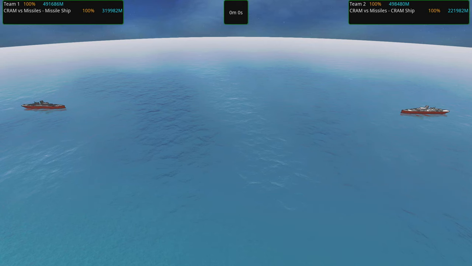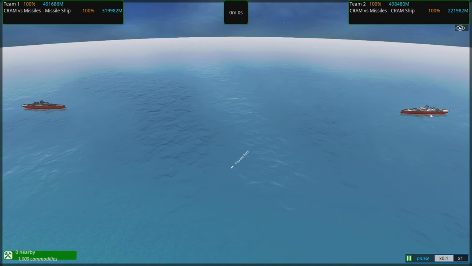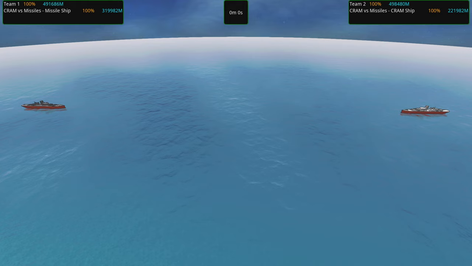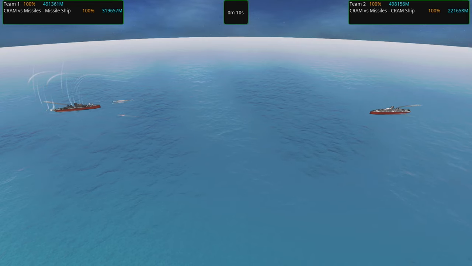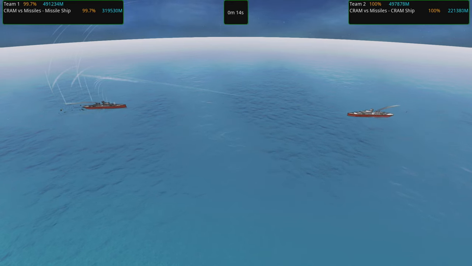We have the missile ship, 950k of guided doom. Is that the missile ship? Yes, it is. Versus the old-timey CRAM ship with battleshipy, battlecruiser-type guns. And now they will fight. And here they go. So, by the way, I pretty much can guarantee you that the missile ship is going to win the 1v1, simply because that missile alpha strike is just so strong. But the first blood goes to CRAM cannons, because weirdly enough, those shells are faster than the missiles, and they make a bit of a mess.